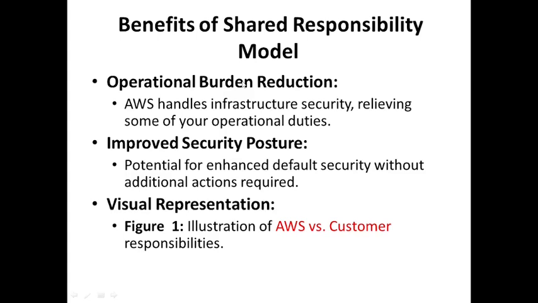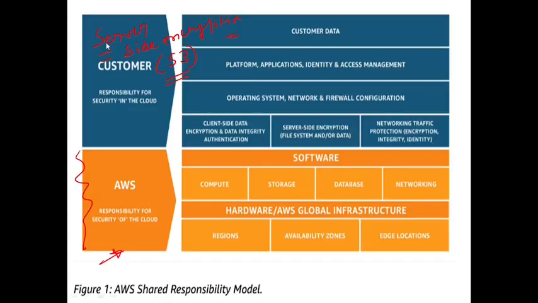Then this is the structure. It is divided into two parts. The first part is customer data, anything related to the customer, like encryption, decryption, client side, server side, anything that happens, that is customer responsibility. Application, identity and access management. Identity and access management is the next topic, which is called IAM. In cloud computing, this is very basic. Because even in the Amazon tools, if you open, there are two options. One is the root option, another is the IAM option. If you go with the root option and anything out of scope happens, your things will be in trouble, then nobody can save you. You have to contact Amazon, a lot of time will be consumed, right? It is not in your hand.